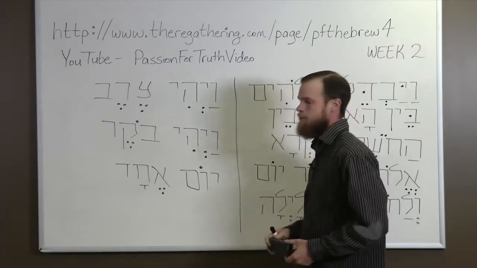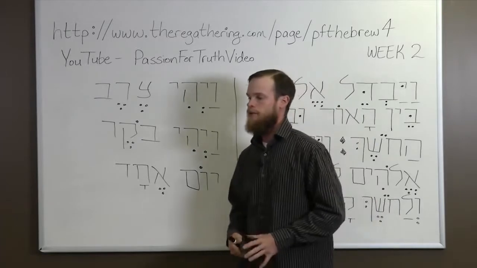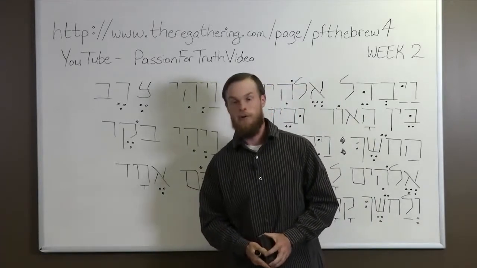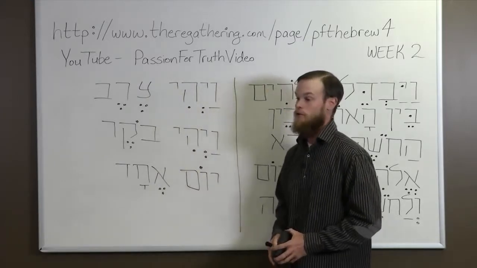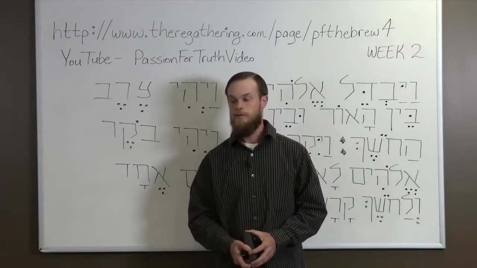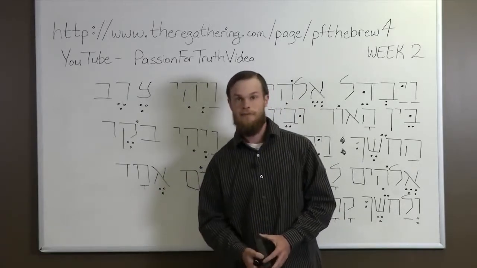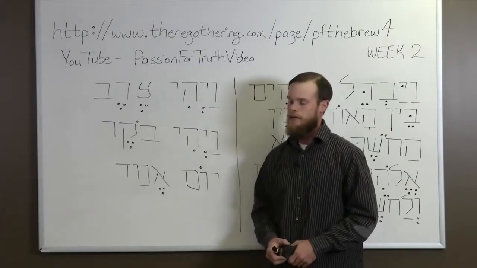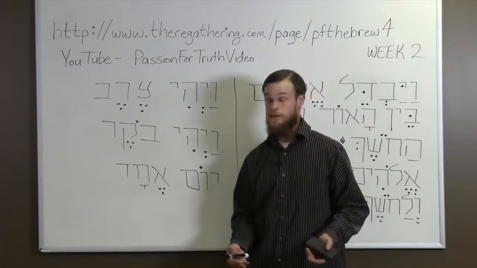So anyway, all told, we've got Vayikra Elohim Laor Yom V'lachoshech Kara Laila. So God called the light day, and the darkness He called night. Vayihi Erev Vayihi Boker Yom Echad. Now we say, and there was evening, and there was morning. We could say, so there was evening, and there was morning.